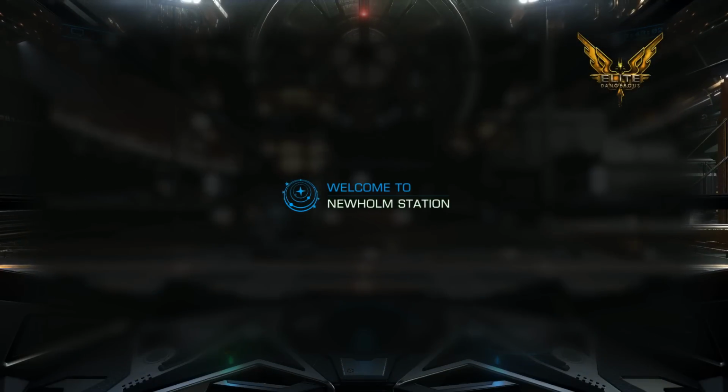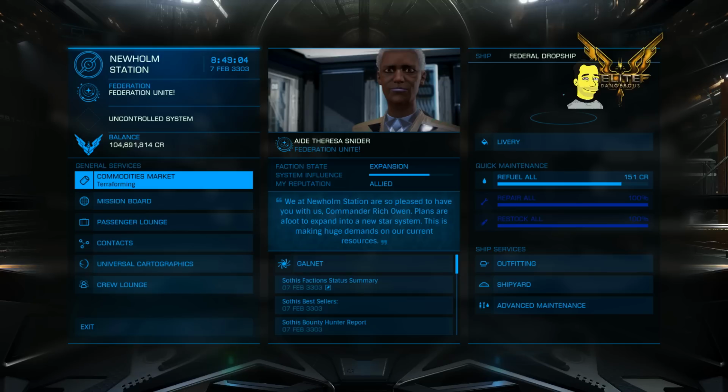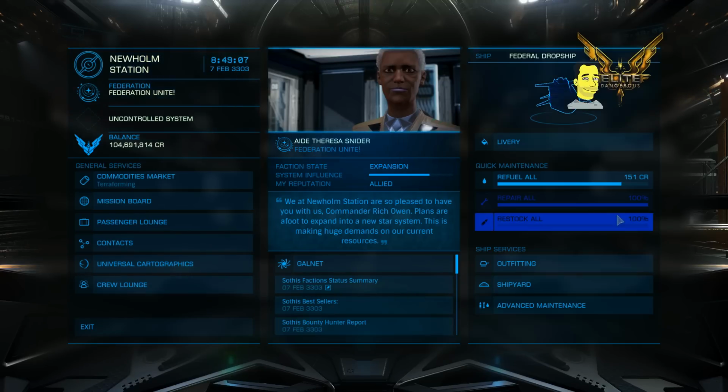Right, so. Landing completed. Disembark when ready. Here we are, new home station. So let's refuel.